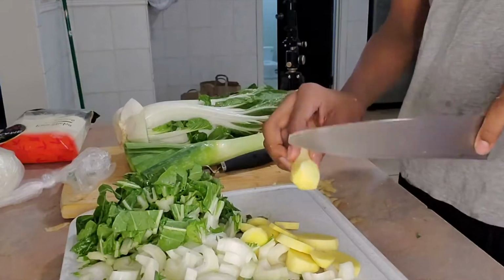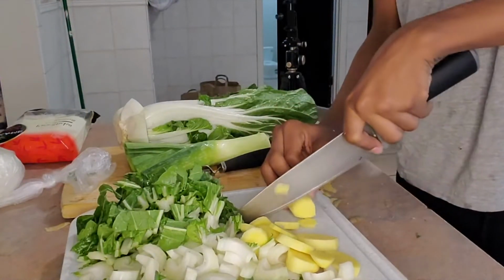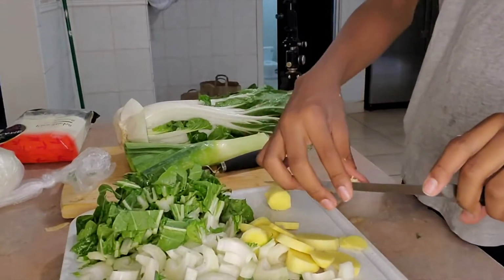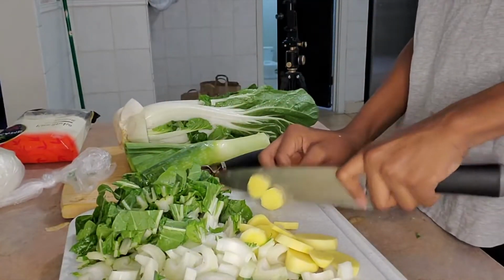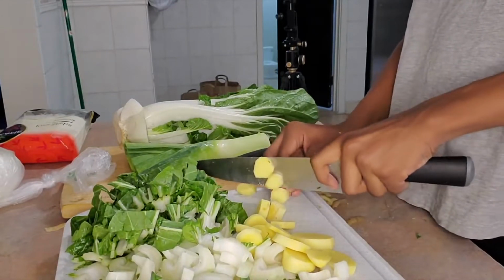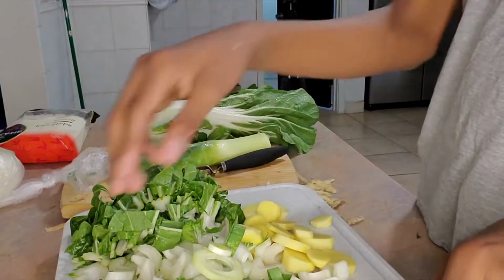This one we're going to cut some thick ones, but then we're also going to cut some thin ones because we want some on top. So that right there should be enough to go on top. And then that looks nice. Rough chop for inside of the broth.